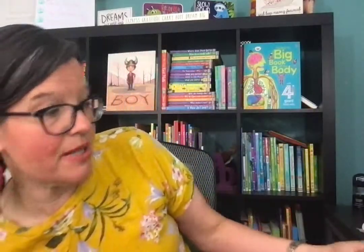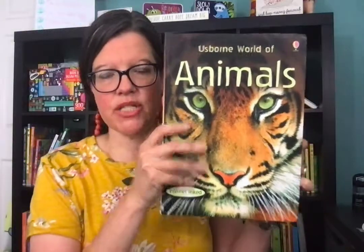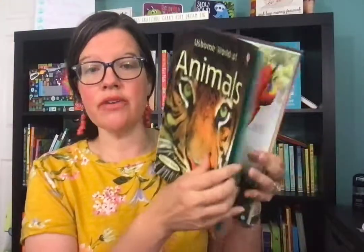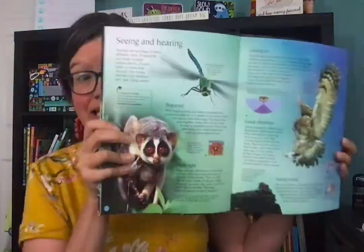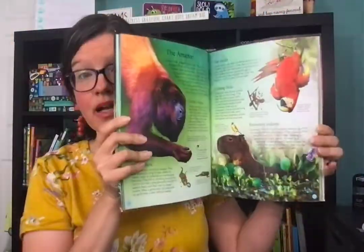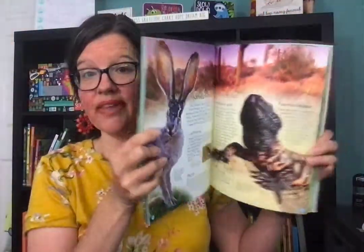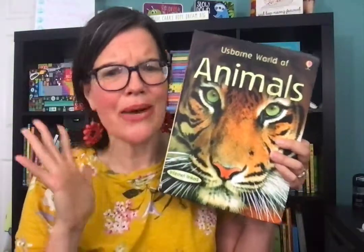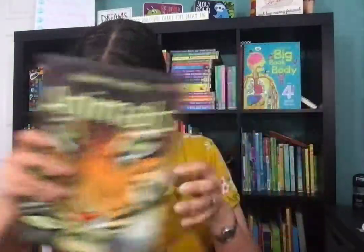These are great for first semester, and if you need to show pictures of mammals or invertebrates, I really love World of Animals. It's divided into the continents of the world — like South America — and shows you animals that live on each continent. I love the photography, and this is probably one of my favorite books. I think everyone needs this one.